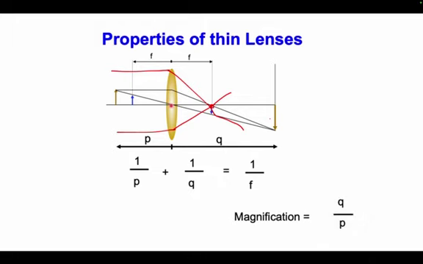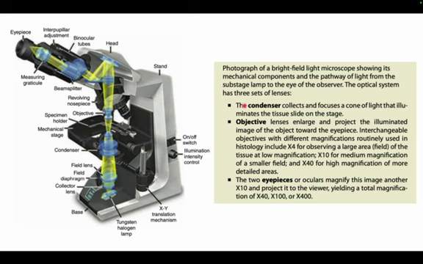And by using many combinations of these lenses, we can actually obtain a highly magnified view of our object. So just a simple light microscope would look something like this. I know I called it simple and it doesn't look very simple in this photo, but there are only 3 major lenses in this system.